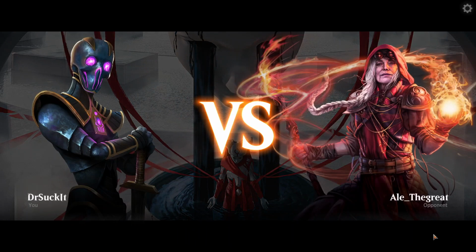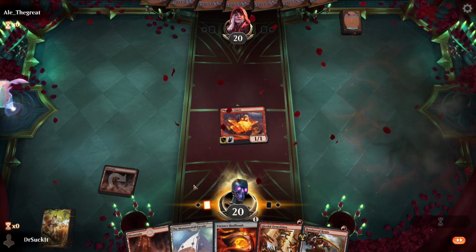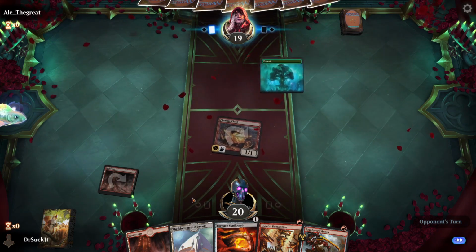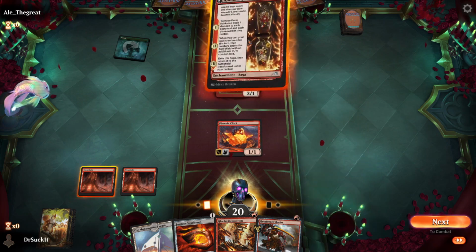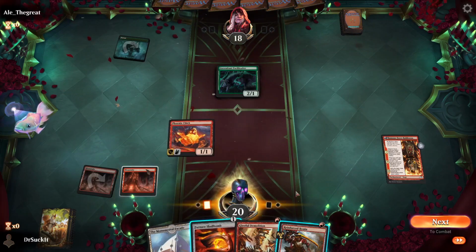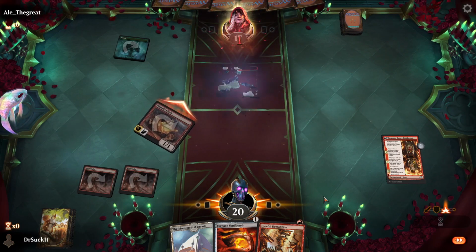All right, playing against Ale the Great. 1, 2, 3, let's keep it. All right, Phoenix Chick. Okay, I can turn a Skullbomb into 3 goblins. Let's do this instead. Oh, he gives it up. Good for us.